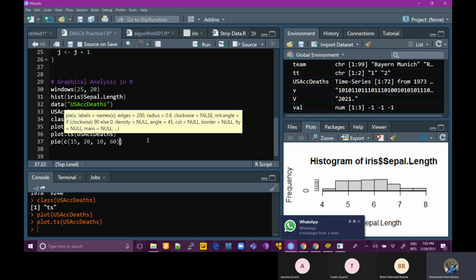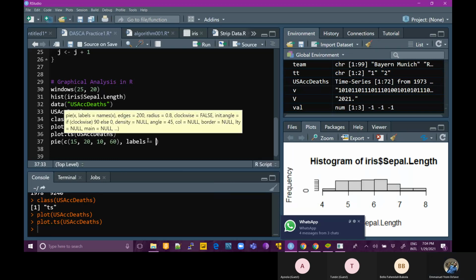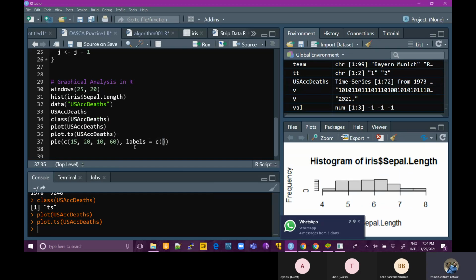I just want to plot four of these. Then onto the labels. What labels should I give it? Just give it A, B, C, and D.